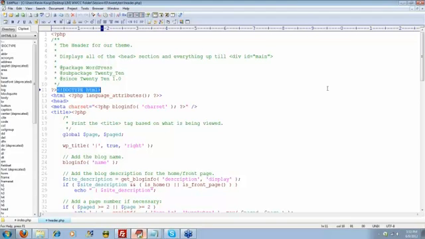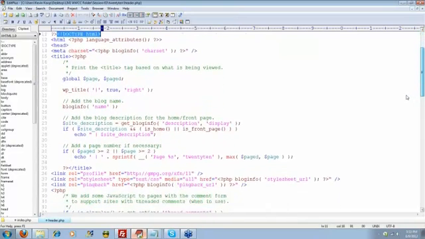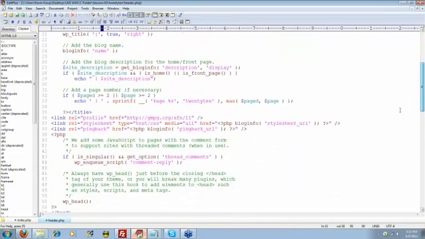ours. So what we can do is come down here and find the PHP path to the style sheet. And we'll find it right here on line 37. You see where it says link relation equals style sheet. This is the bit of PHP right here that allows the theme to dynamically find the right path to the style sheet file.